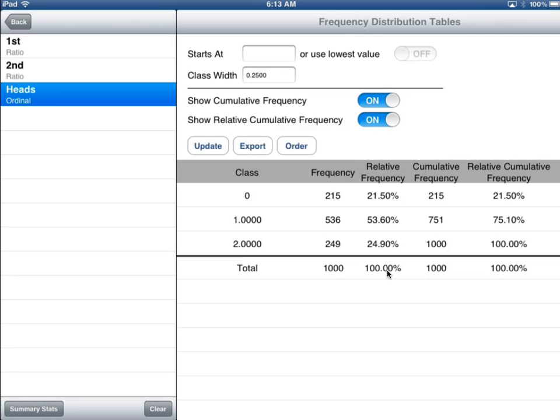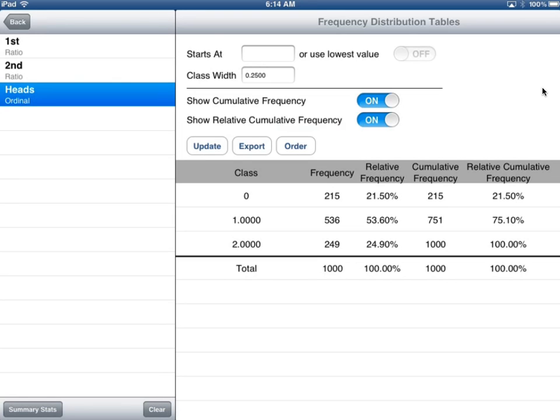Now, in reality, and we can show later, this is actually 50%, this is 25%, and this is 25%. And theoretically, that's what should happen. But based on 1,000, that's what we ended up with. If I were to increase this to like 2,000 or 3,000, these numbers would get closer and closer to what it theoretically should be. So that's a quick discussion and demonstration of simple simulation using TCstats. We can actually do much more complicated stuff with it.